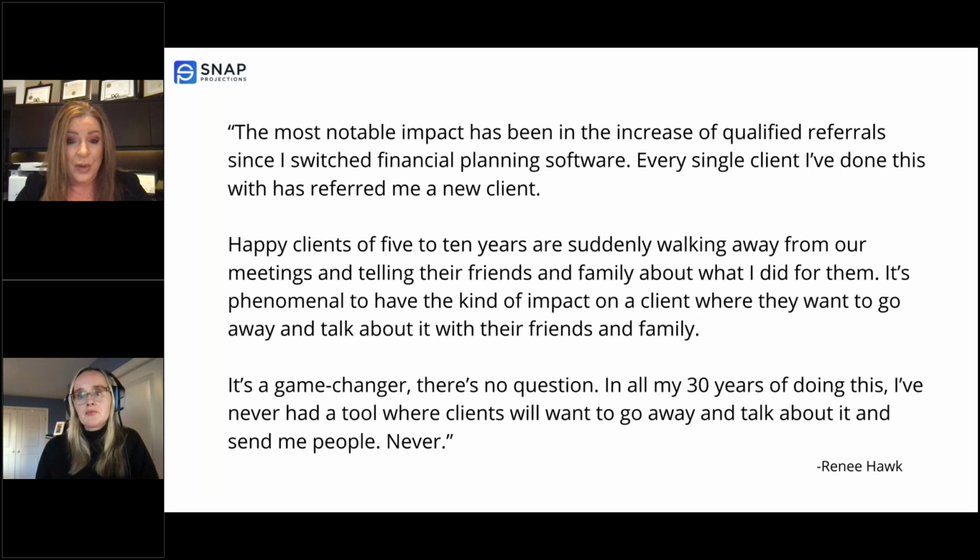And with mortality and morbidity rates, we know that the stat is 1 in 3 people are going to face a disability before the age of 65 for a period of 2 years. So knowing that, it's our job to make sure that we point this out, that if something like that happens, that's going to blow our plan apart. Exactly. Okay. And you use SNAP to model all of those different scenarios for your clients. Correct. Yeah. Okay. Very cool.